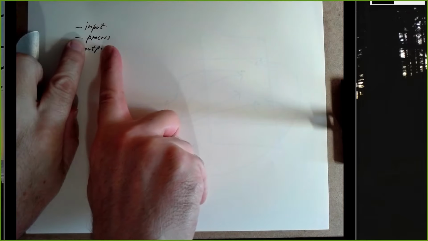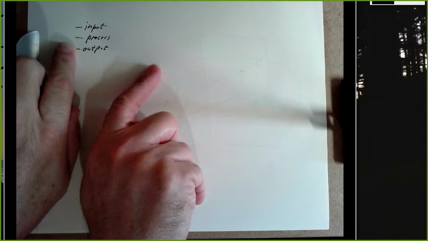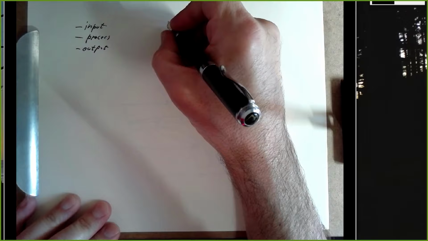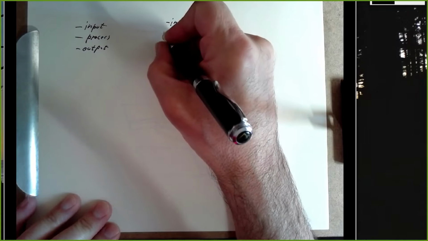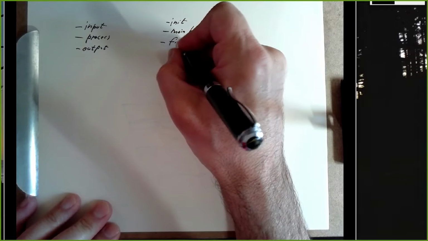And we can think of a lot of things like that, particularly if we allow this process step to have its own input, process, output. Okay, and if we have this process step something that can include loops. So this is just a very high level view of how we can think of a program. We can also think of this as some sort of initialization, some sort of main body, and then some sort of finishing up or deinitialization.